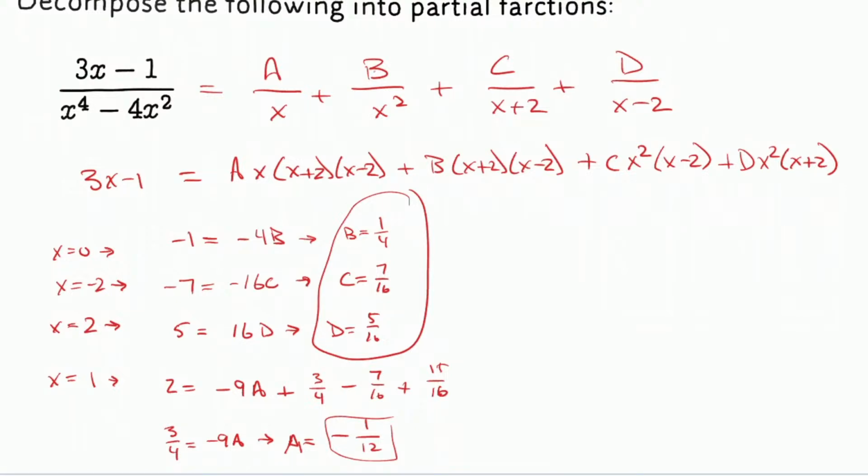So you have negative, let's see, negative 4 times 4 is negative 16, and negative 7. So I got that one right, I think. But once again, if I made an algebraic mistake, let me know. But it's all algebra at this point, so that's another reason why I'm like, let's just get it over with so we can move on to the actual calculus. The d, I chose to make x equals 2, because when x equals 2, these three become 0. That's the only one that sticks around.